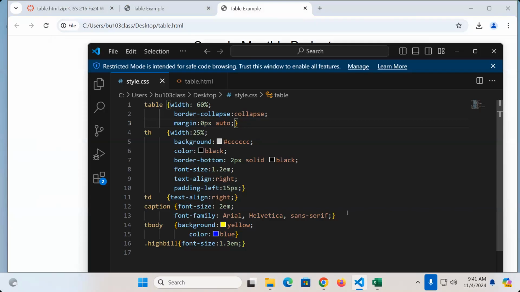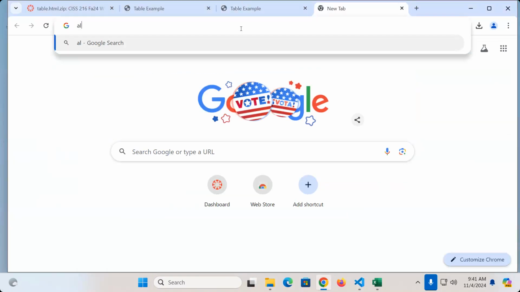I'm sorry. Oh, this is cool. This is a neat trick. How do we get alternating color rows?